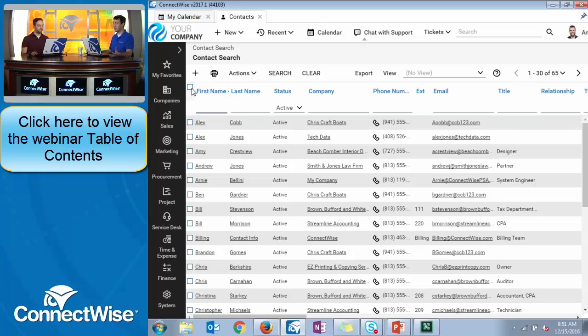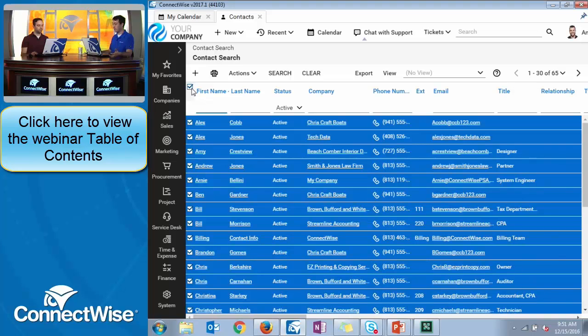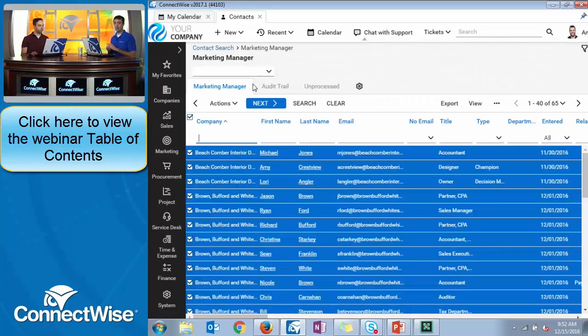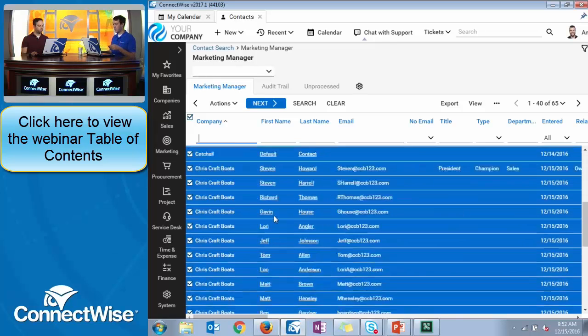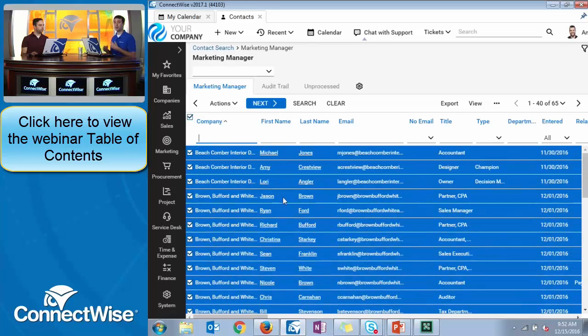So actually using this information right here that I've already pre-filtered, I can go ahead and select everyone, all 65 here, and use this option here to send them to the marketing manager. Now I can very easily and quickly filter and find just the people I want to talk to, want to market to, have them right here. And from here, I could create a group if I planned on marketing to this group of contacts in the future, so I didn't have to do that search again. But that was a pretty easy search, and it's not that difficult, so we'll skip that step.